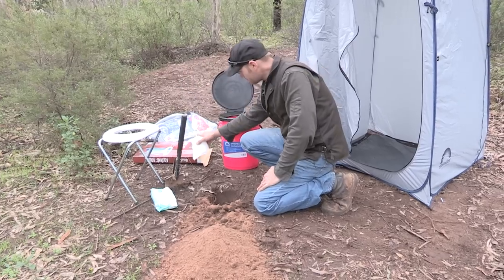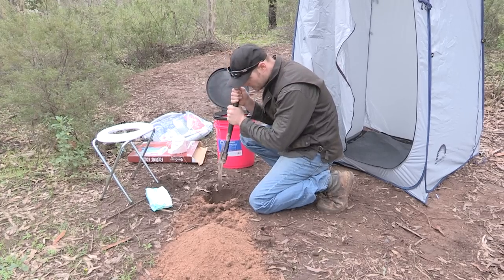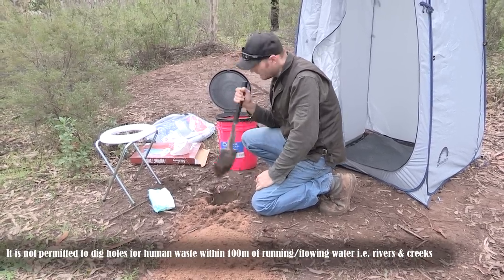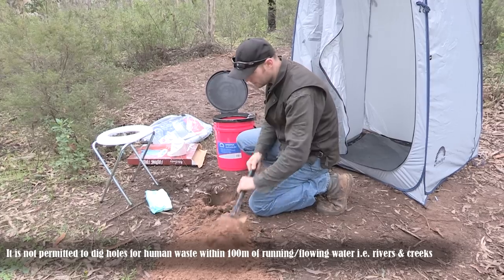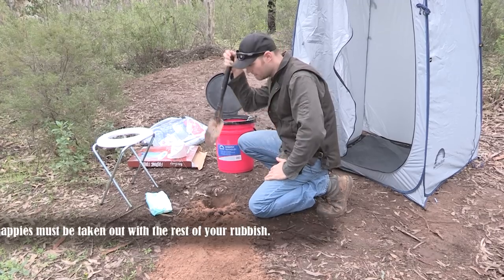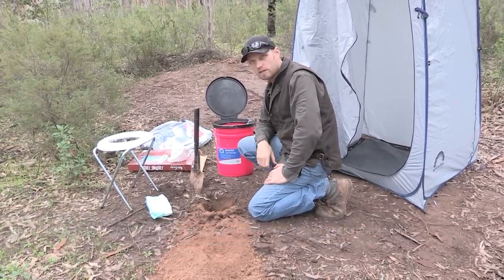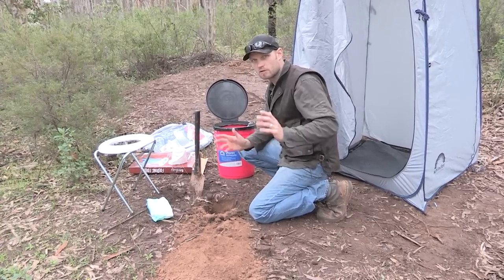Back onto the hole I've dug — you can't just dig any old hole. You should really have your hole at least 300mm deep, or a foot deep. This will allow plenty of room for your waste, and you drop the toilet paper in. After you're done, bury it — put all the soil back in, put some more on, compact it. This will prevent any wild dogs from digging it up, which does happen. If it's not buried deep enough, you'll get a wild dog or some animal digging it up and then you've got crap everywhere.